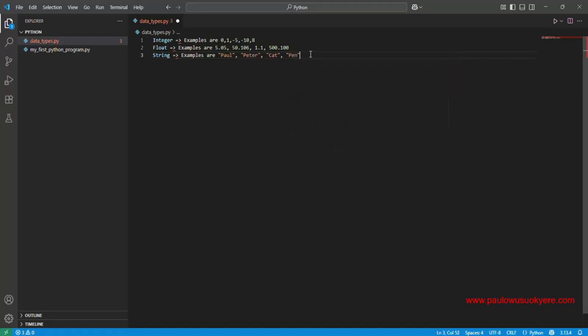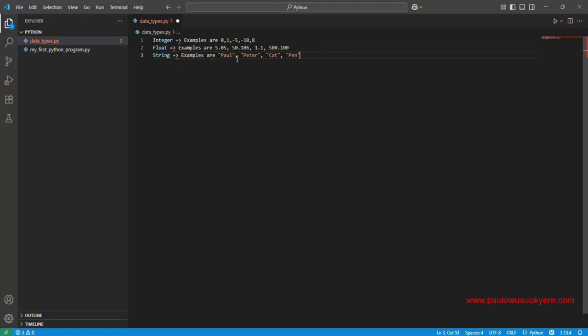So strings are normally text. Okay, and in Python every string must be in quotes, either double quotes or single quotes. Me, I like using double quotes. So in Python every string must be in quotes.